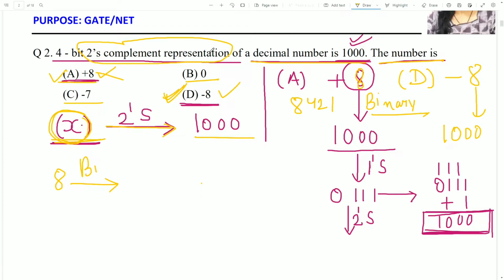After that, since I want to calculate 2's complement, but 2's complement can never be calculated without the help of 1's complement, firstly I need to convert that 1000 into 1's complement, which is 0111. After that, you can find your 2's complement, and the proper process for the calculation of the 2's complement is just by adding 1 to the 1's complement. So this will be your answer, which is already mentioned. So this is the proper process to find the particular given number if you have a 2's complement given in the question. Fine. I hope you are getting my point.